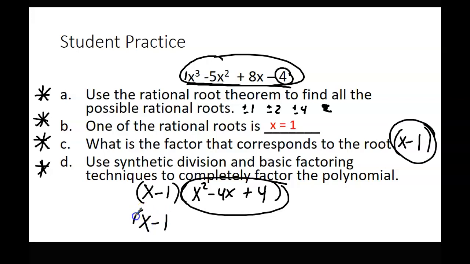Melanie, x minus 1 and x minus 3. I don't agree. Because if you had x minus 1 and x minus 3, when you multiply these in that bottom right-hand box, you'd get a positive 3, but we need a positive 4. Does that make sense? I see why you did it, though, because they do add to make 4, but what do you guys think goes here, though? It's the 2's. There you go.